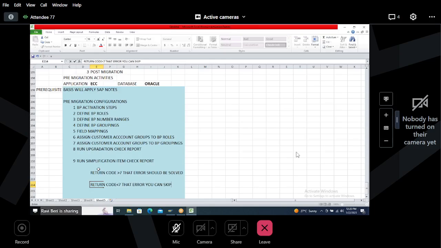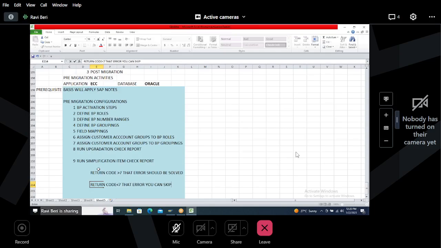Sir, what is the return code? Return code means the error code. It signifies whether you need to solve it or not. Greater than 7 means you have to solve; less than 7 means no need to solve. How the item check report works and what kind of errors it will show, module wise, we'll discuss in the system.